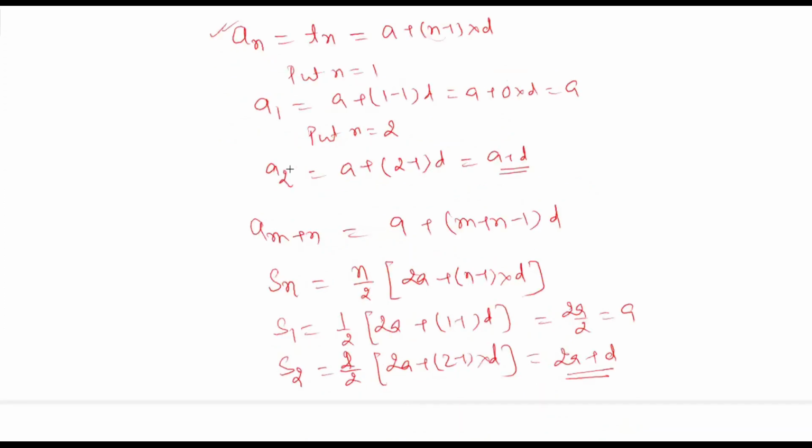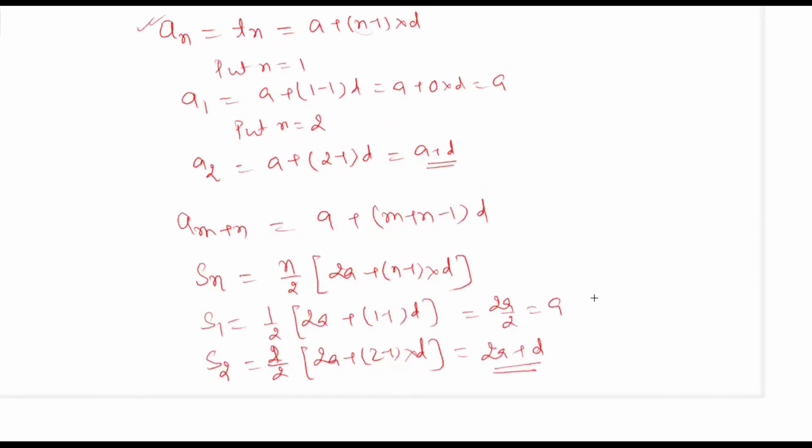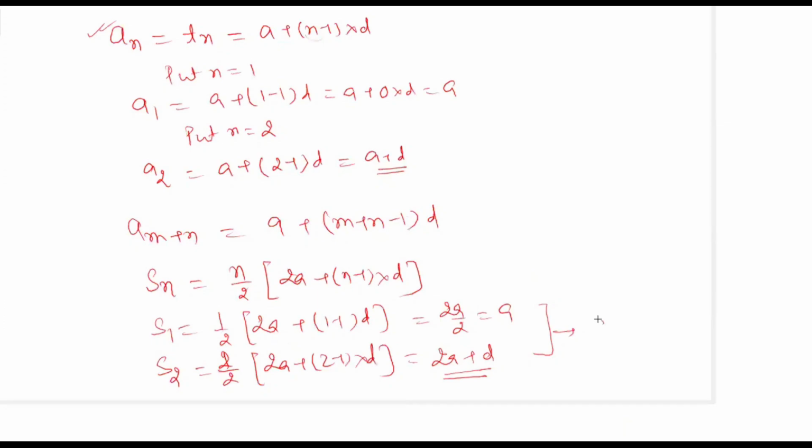Okay. There is another formula over here which we should know. If you want to find out the second term, what you need to do is subtract the summation up to the first term from the summation up to the second term, S2 minus S1. And that will give you the second term. Or in general, if you want to find the nth term, you have to find Sn minus Sn minus 1. And this will give you the nth term as well, if you have got the summation up to n terms.